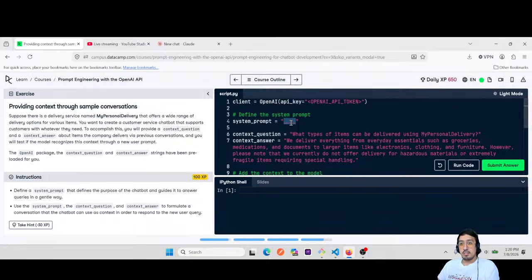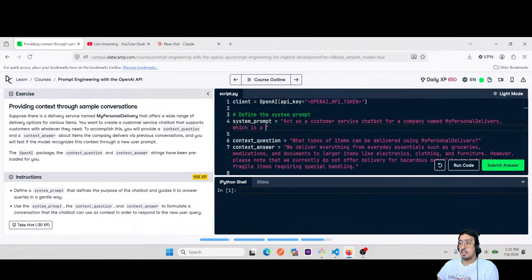So I'm gonna do, act as a customer service chatbot for a company named My Personal Delivery, which is a company that offers a wide range of delivery options for various items.